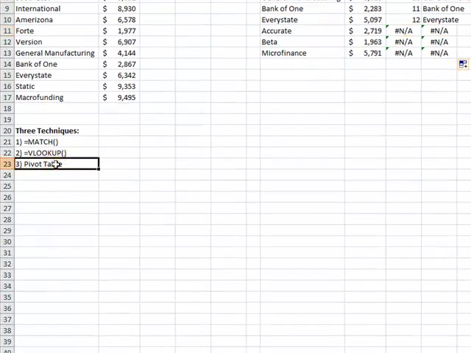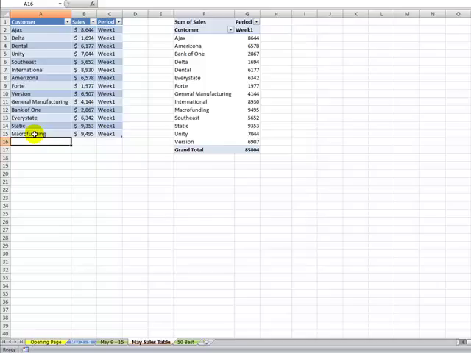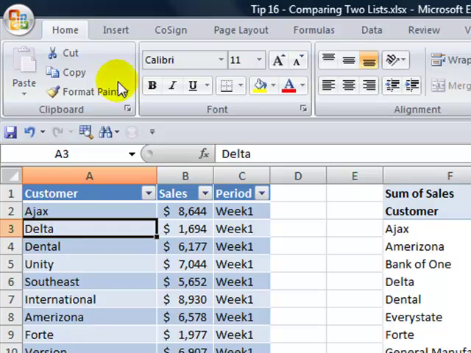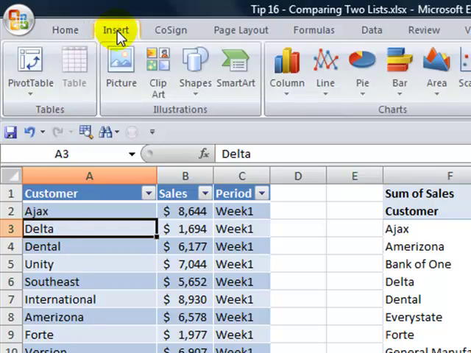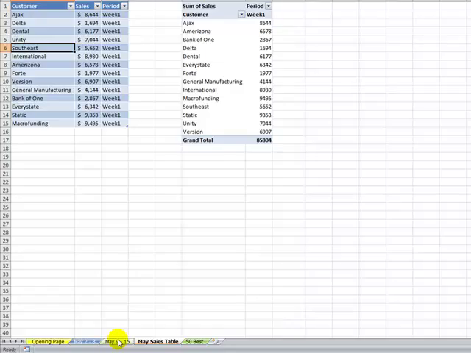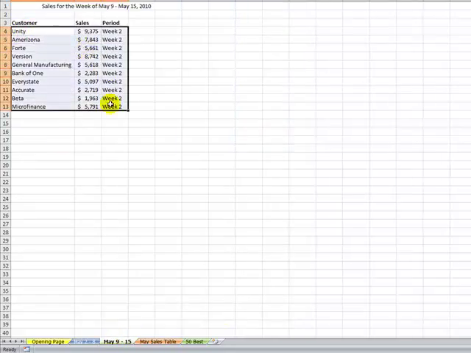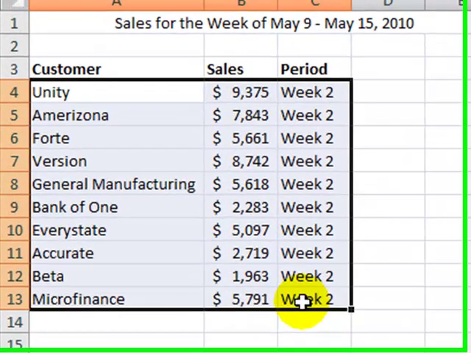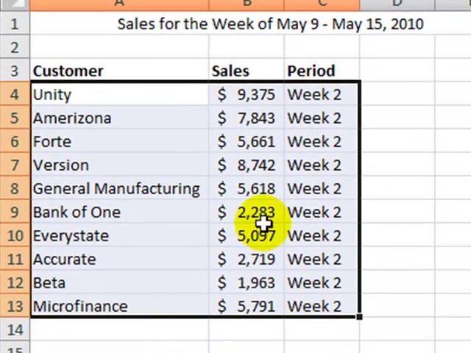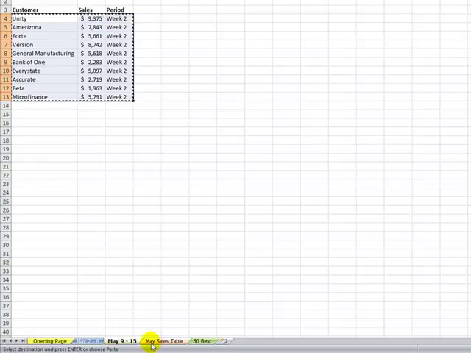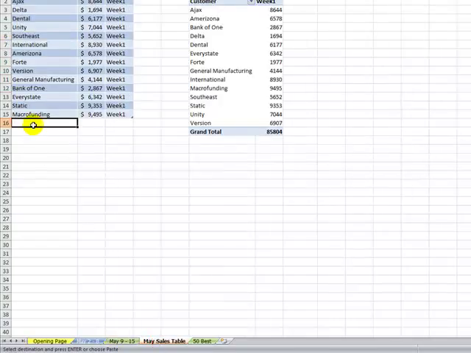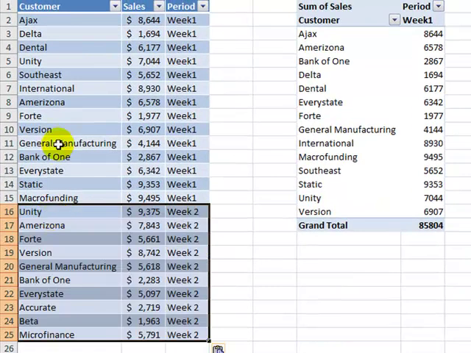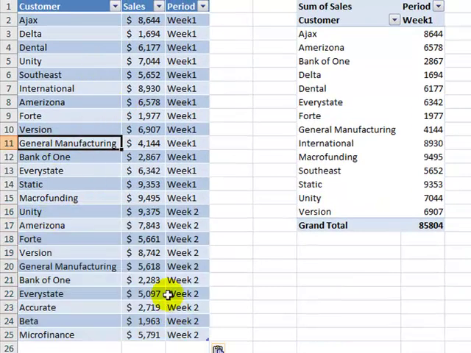All right, the third technique is going to involve a pivot table. I already have a pivot table for the customers who registered sales in the first week. As a best practice, I recommend creating your pivot tables out of an Excel 2007 table for this reason: when I come back and copy and paste in the customers for week two, the range for my pivot table will automatically expand. Notice that I put in one extra column to give me the period. So I've selected that. Let's copy it. Come over here, and now watch, when I append these records by using Control V to paste, you see how it automatically extended that range.